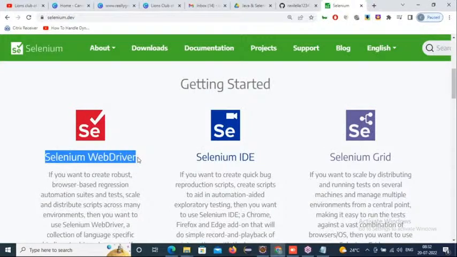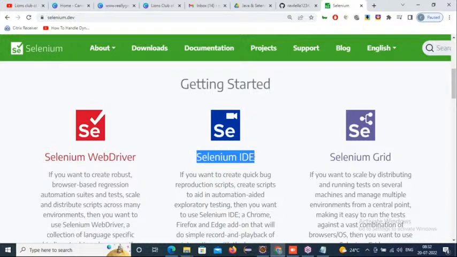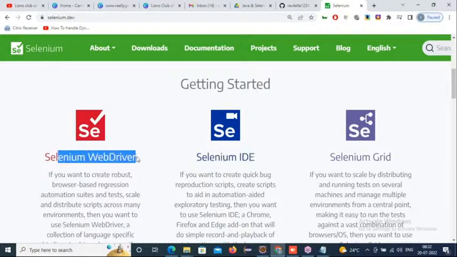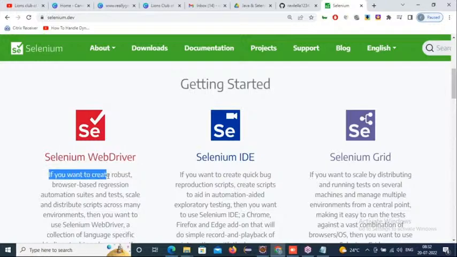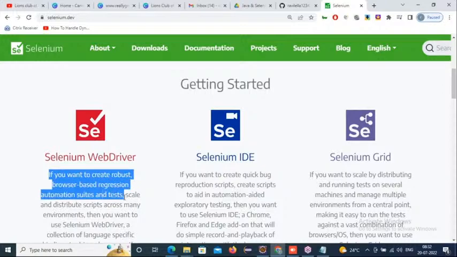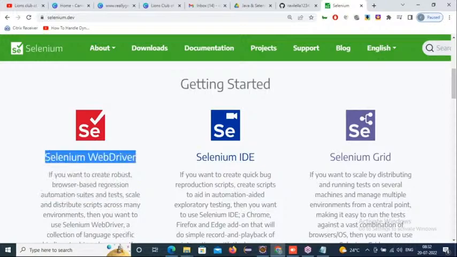We can build robust browser-based regression automation suites and tests using the Selenium WebDriver tool. IDE records and executes in only one browser, whereas in WebDriver we can build in one browser and execute in any number of browsers. So if you want to create robust browser-based regression automation suites and tests, we go with WebDriver.